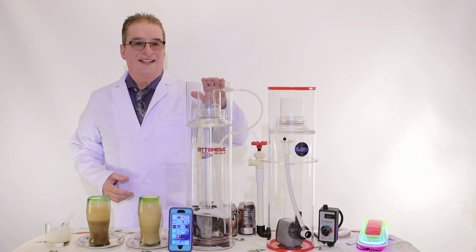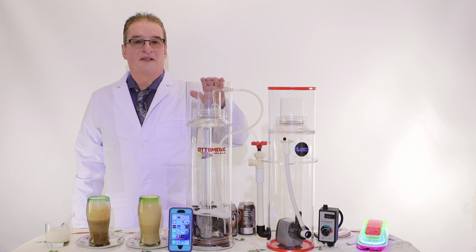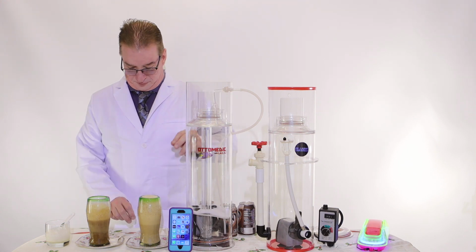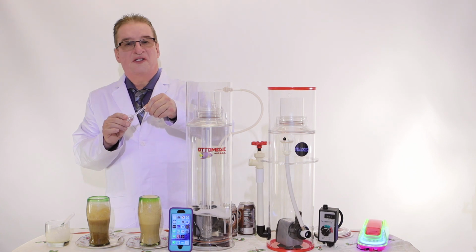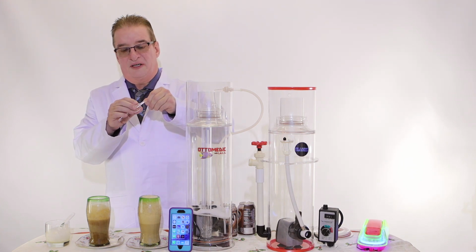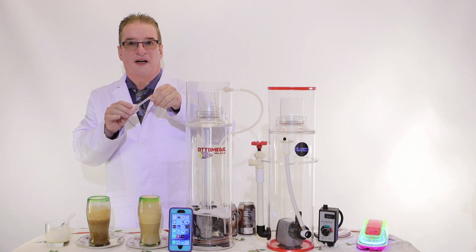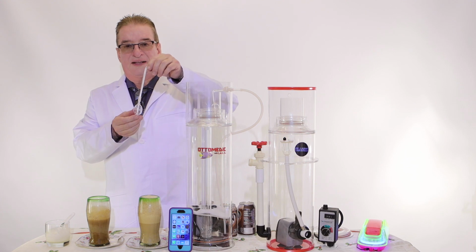The OTTOMEDIC EVO 7000 Z1 has a vast range of bio load adjustment to accommodate a wide range of bio load applications. This vertical float adjustment determines your bio load. You slide it up for a smaller bio load, and you slide it down for a larger bio load. And for an extremely large bio load, simply add the extension.